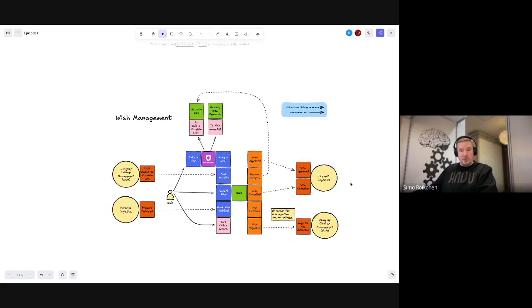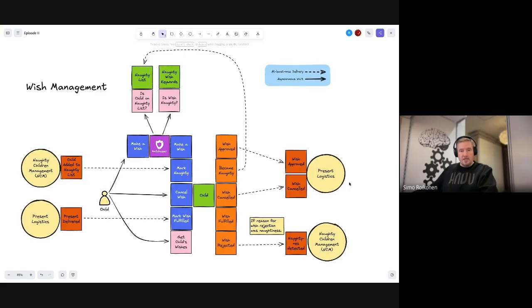And then what can also be done is that some pieces within the diagram can be repeated to make this spatial diagram more time aligned. So we can try to still push this diagram to also have a bit of temporal aspects, meaning that we still have some parts of this going along the timeline from left to right. And what I have done is that I have copied the naughty children management to both sides and done the same for the present logistics.